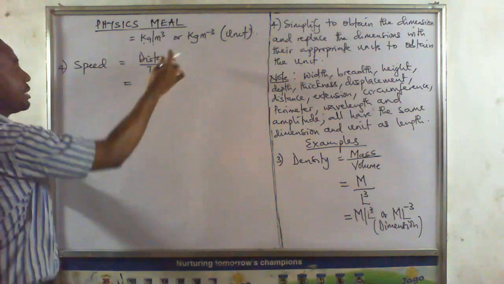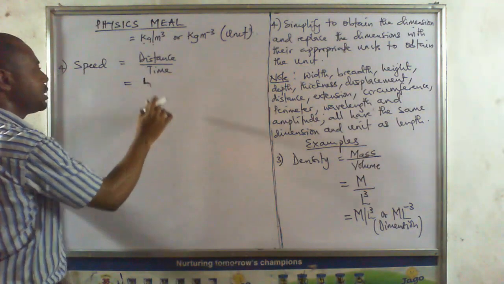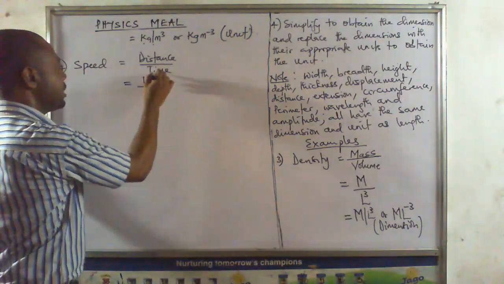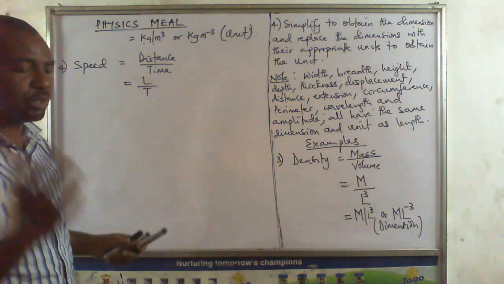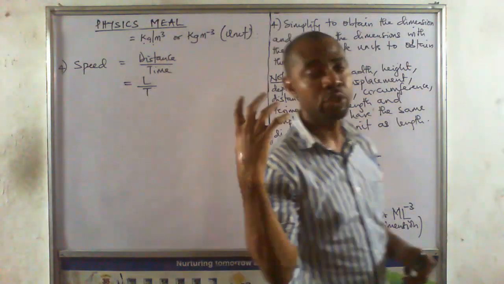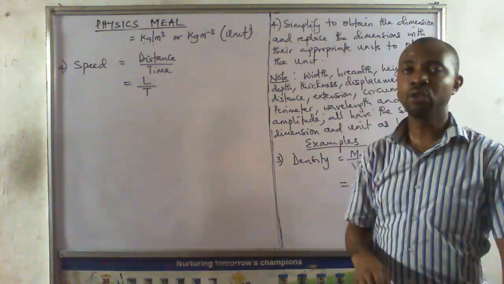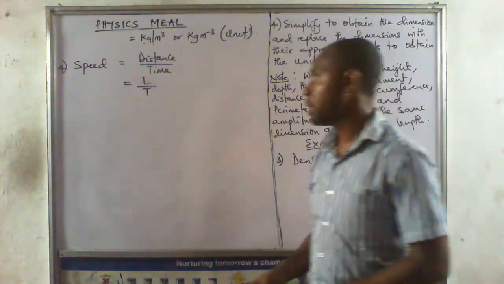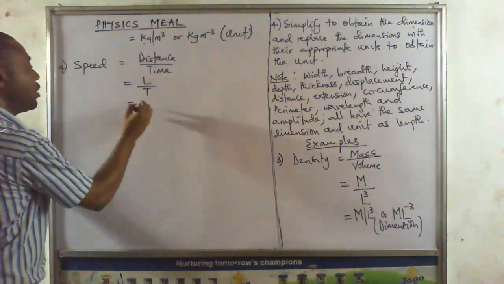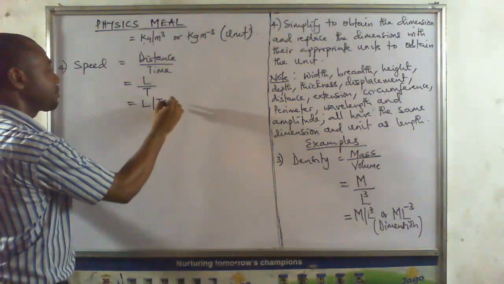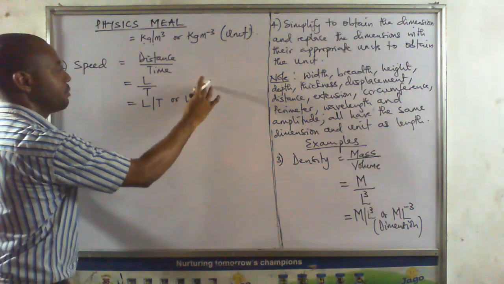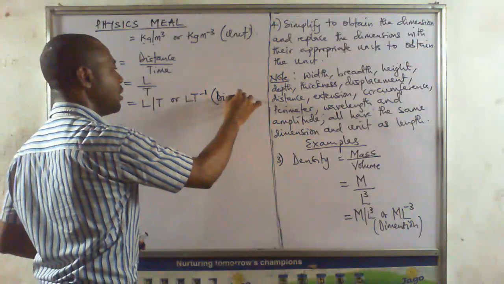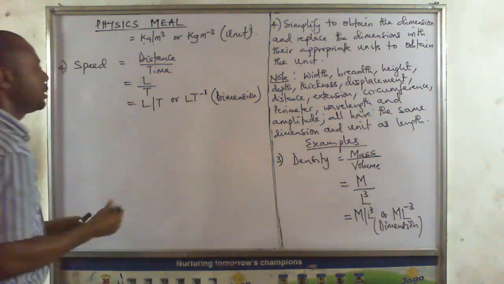That's their dimension. Distance, the dimension is L. We know why it is L. We have said that distance has the same dimension as length. So time, we know the dimension is T. It's in your table. If you did not watch the first video on this concept of measurement, then it becomes very important that you go through that video so that you can understand how we obtain these dimensions of the fundamental quantities. Then we simplify. I can write this as length per time. Okay, beautiful. This is now the dimension of speed.